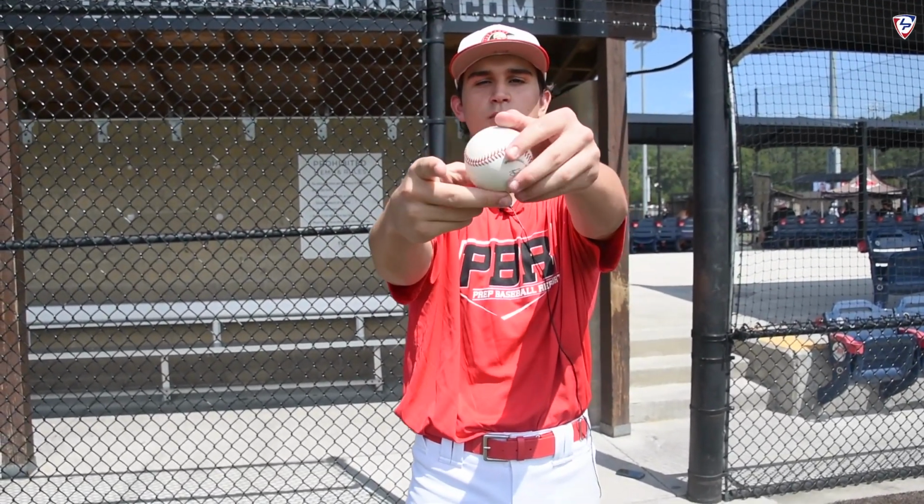And then obviously I have my 12-6 curve. It's pretty good every now and then, so I like to go same grip, just different arm angle and different hand placement. So I'll go straight over the top with it, right over here, and just let the ball pop out of those fingers. It gives it a good 12-6 true spin, so yeah.